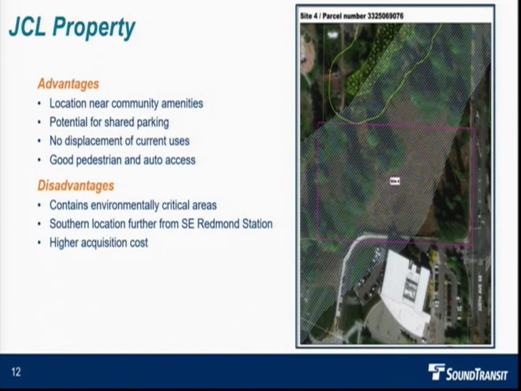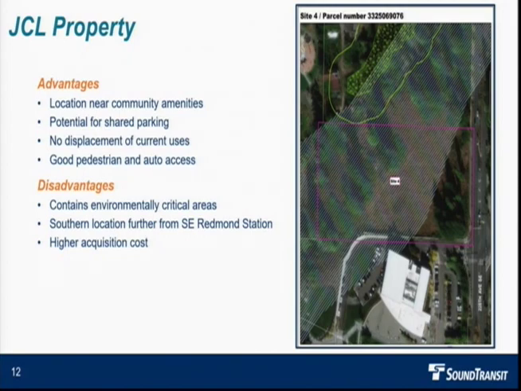On the flip side, some of the disadvantages we see: there are some potential environmentally critical areas that have to do with the nearby wetland buffers, and also some erosion zones. So that's something to consider.